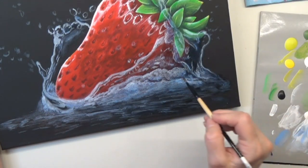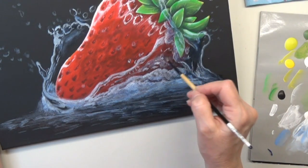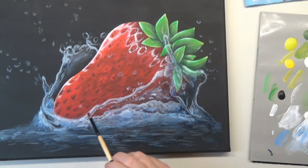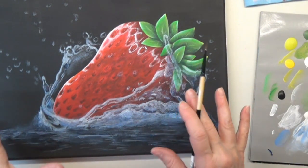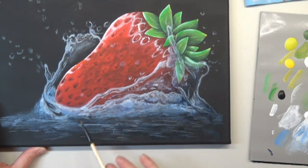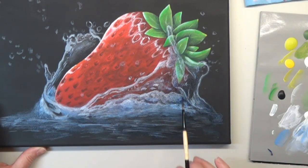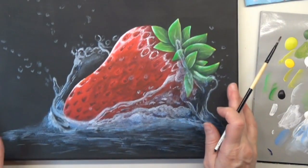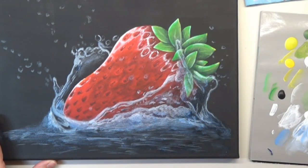I think we're getting pretty done with this layer. So we did a little bit of a lighter layer. It was a blue and white mix with the glazing medium, and then a layer of mostly just blue and glazing medium, just a little tiny bit of white. And I think that does that layer.